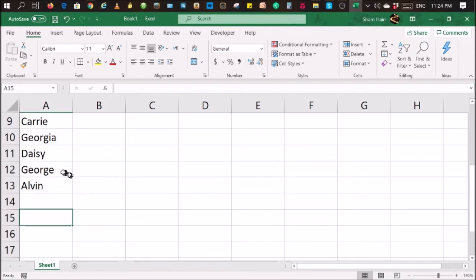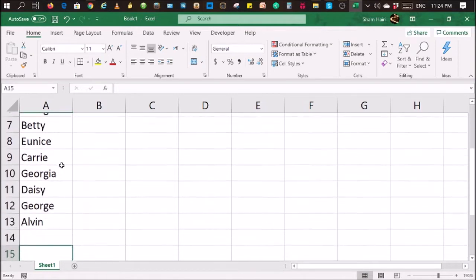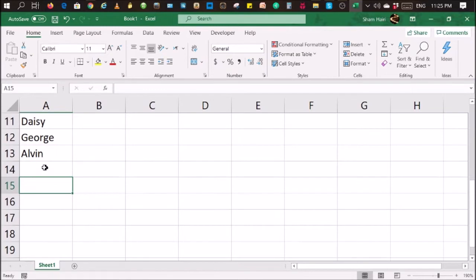Data entry shortcuts. Now, again, this applies if you have a list, and over here it's a list of names, and you want to repeat some entries that have already been done on top. For example, Eunice. All you need to do is key in a unique number of letters. There's only one Eunice that appears in the entire list. So if I just type an E, as you can see, the name Eunice will appear. So I don't have to type in EUNICE, as the name Eunice only appears once. So the letter E will do. And all I need to do is press the enter key and that's it. I've basically got Eunice into my list again.